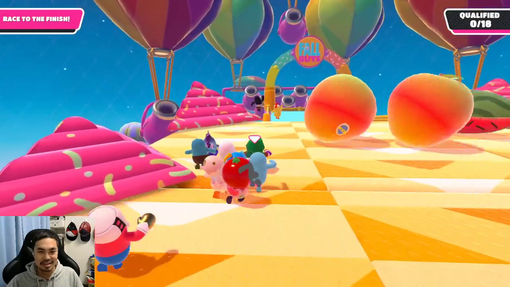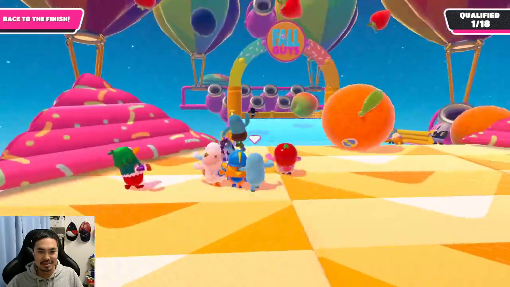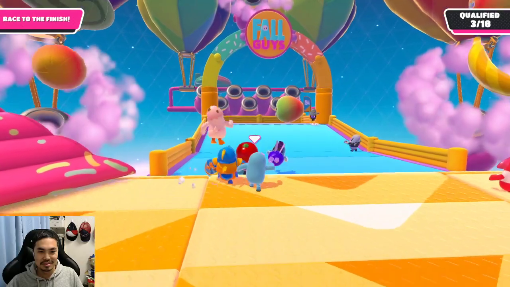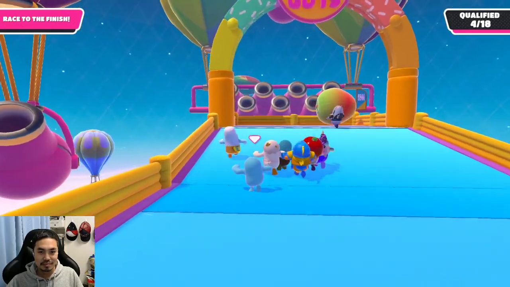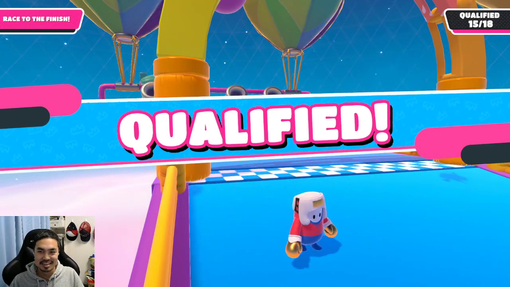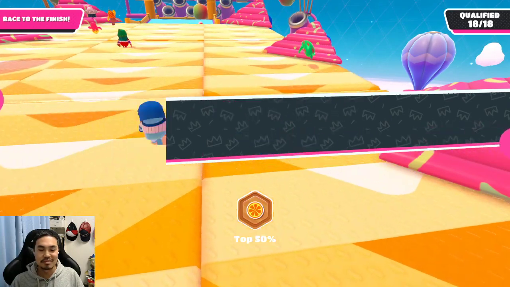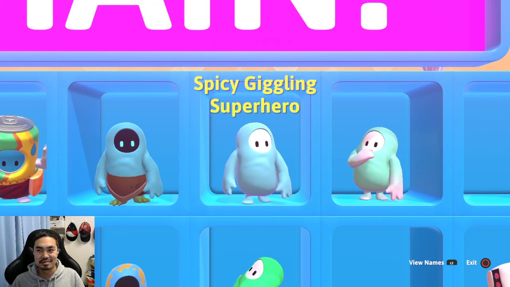Oh. We're very slowly running up here. Very slowly. Oh, don't get hit at the end, runner. We're almost there. We're almost there. And we made it. Number 12, I think, there. Oh, top 50. Okay. Maybe not 12. Maybe 9 or so.